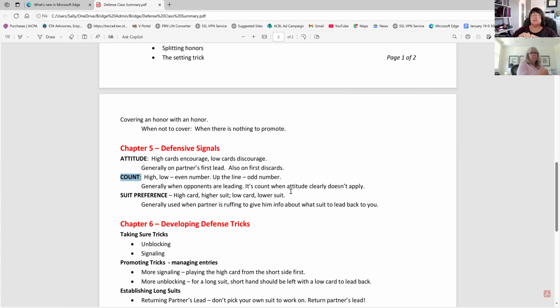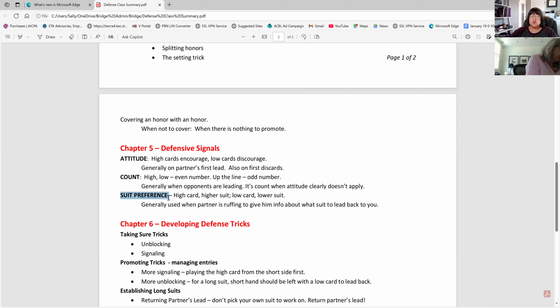If your partner is saying, I've got 3 cards in this suit, well, then you can see what you've got and what Dummy's got. Now you can picture declarer's hand. Start picturing it. Picture what cards they may have in their hands. So using both attitude and count signals, you should just be automatically doing always on the first time that suit is led. After that, there's no signals, but the first time a suit is led, you can signal either attitude or count.